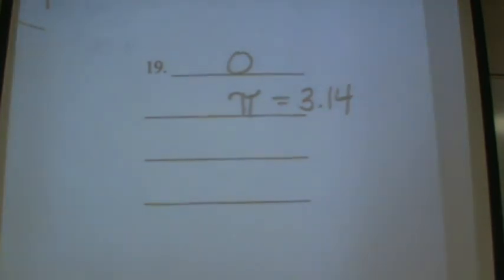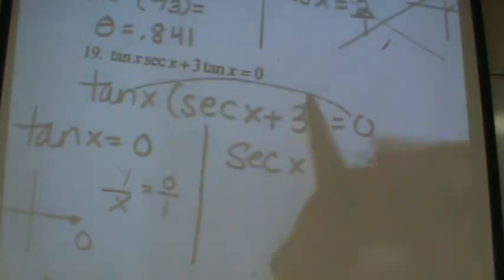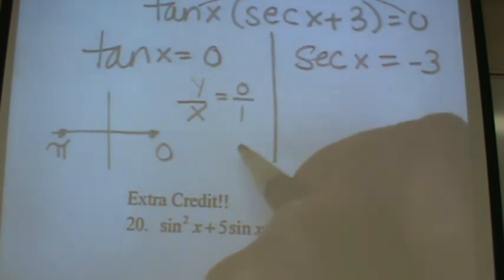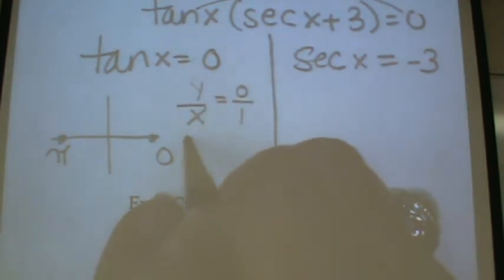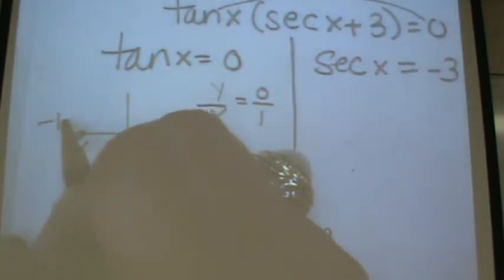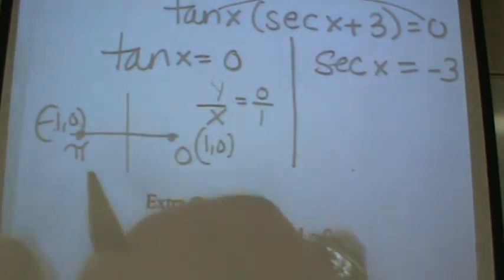Those are both good answers, 0 and pi, and 3.14, because I'm taking decimal answers, but you could have just wrote pi and I would give you that. So 0 and pi. That's the two spots where you get a fraction where your x to y is a 0, here and here. Because this is 1, 0, and this is -1, 0, so you still get a 0 here.